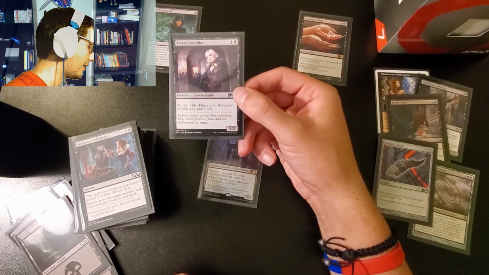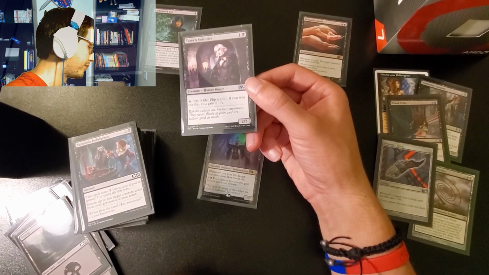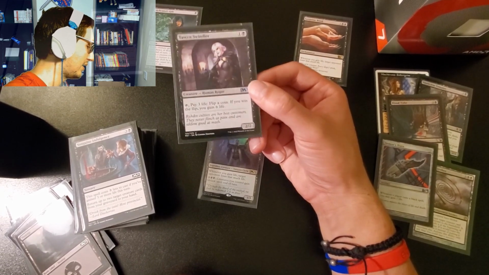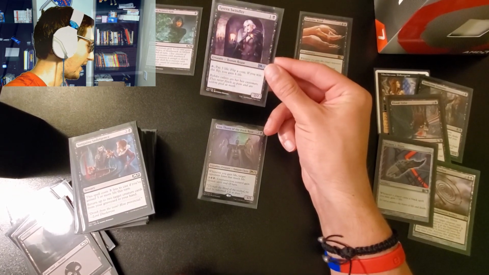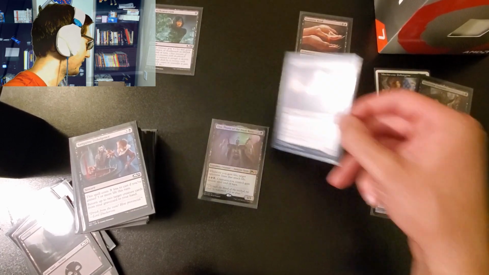Pay 3, flip a coin. If you win the flip, you gain 6 life. You know, this is a really interesting one. I kind of like it. I like the random chance of it. It's kind of funny.